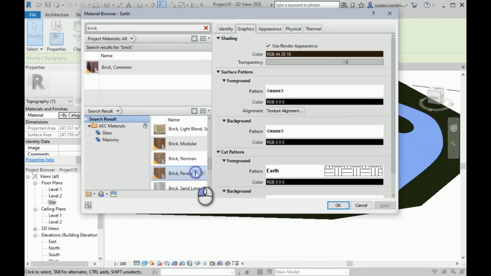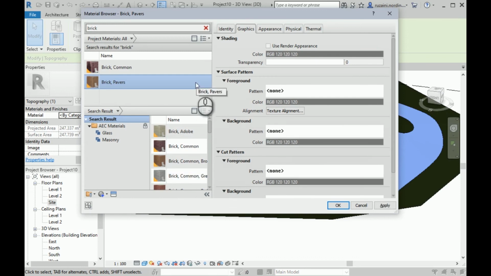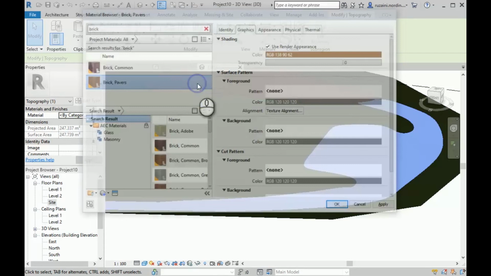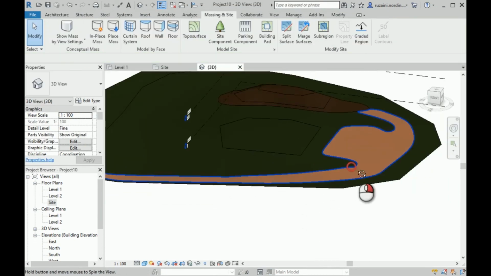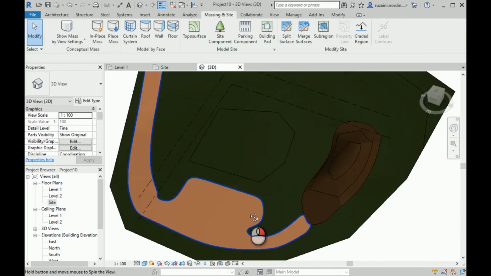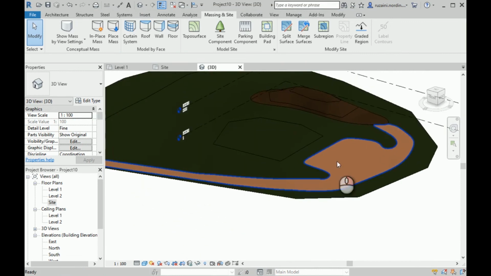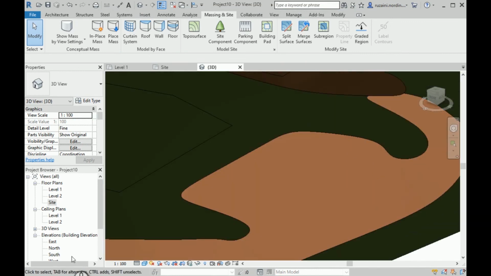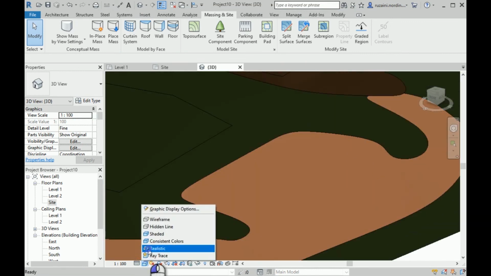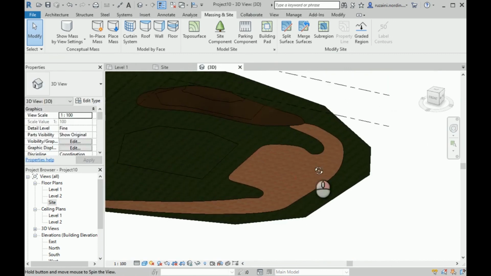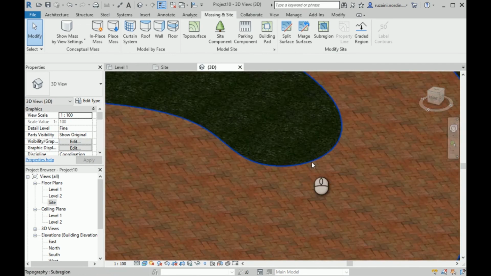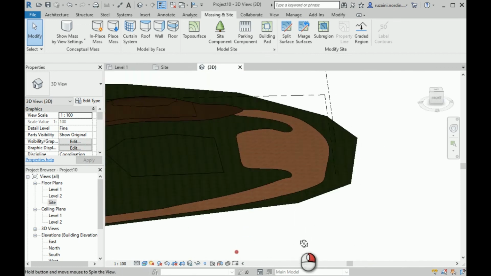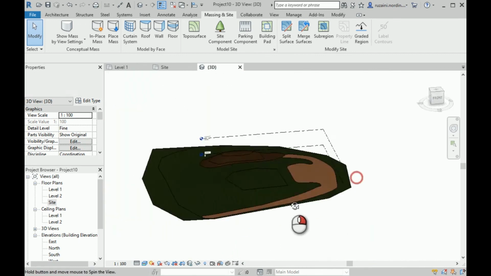Click it. We insert into the model using the appearance, then okay. Alright, change the walkway. Just to realistic here. You can see.